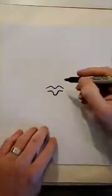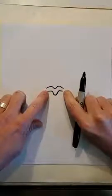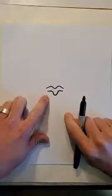The next line is going to be two little arc lines, little curved little lines, and they're going to go on the outside, on either side, of the line we just made. And they look just like this. Arc line, arc line. That's it.